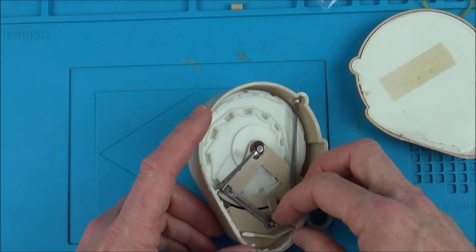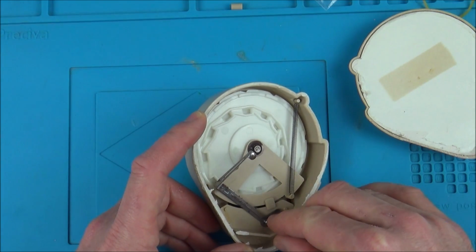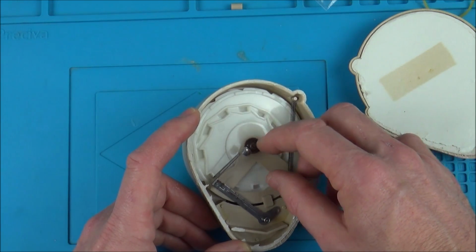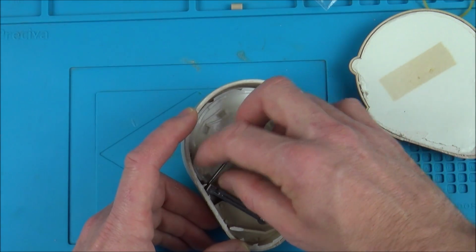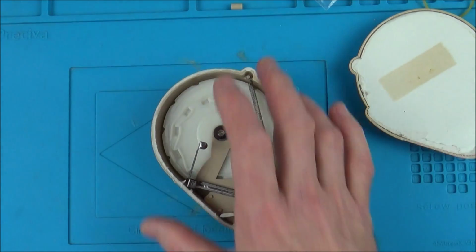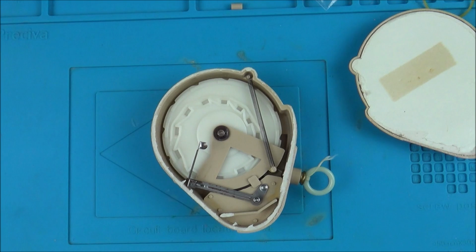Now, I'm wondering, that looks like it's riveted on there, so I'm going to struggle. How am I going to get this off? Because yes, I know I can take that off, but I wonder, hopefully I'll be able to lift this away from it. Okay, look, I'm going to do my best not to break it, but remember, I've never repaired one of these before. I've never seen it, I've never watched a video on it before, so this is really just going to be kind of using common sense.